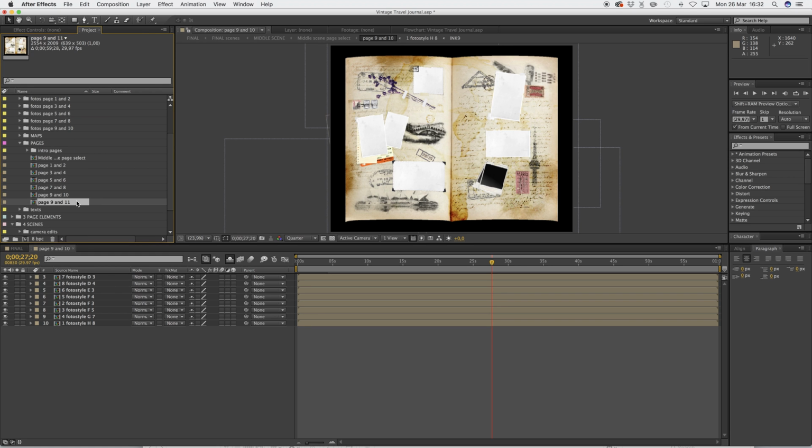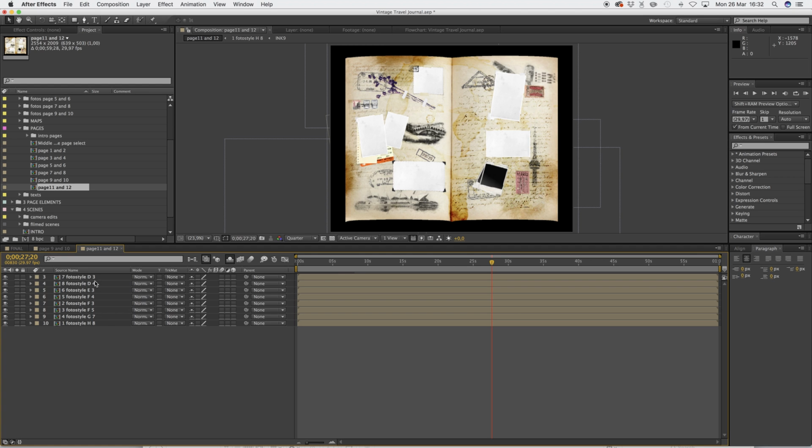Let's just call this 11 and 12. Okay, this tutorial will probably help you if you want to change anything in the current pages. So you can either create a new one or change the elements in the current page. Okay, so page 11 and 12. Here we're not going to change 9 and 10, we're going to change 11 and 12.